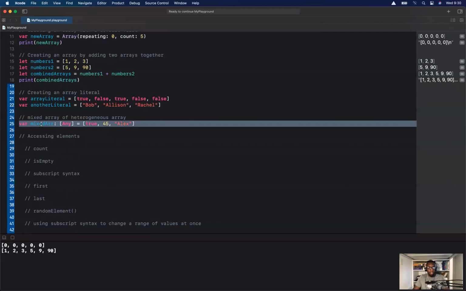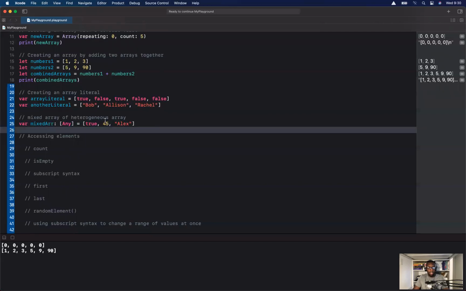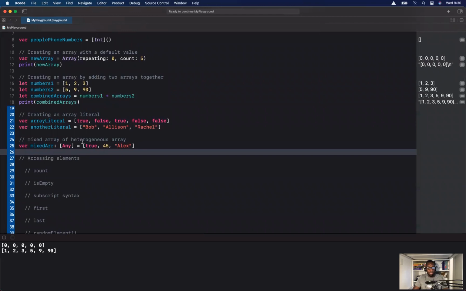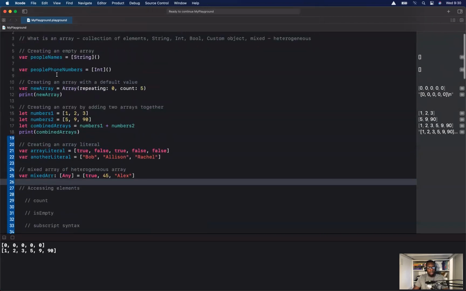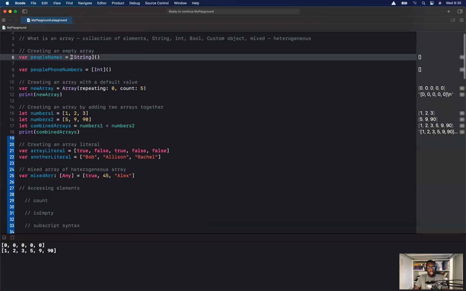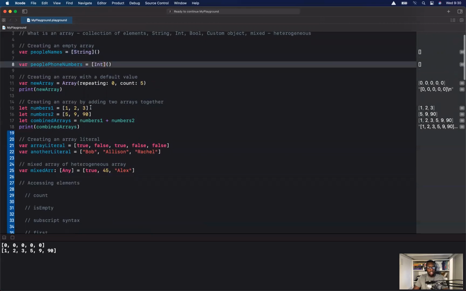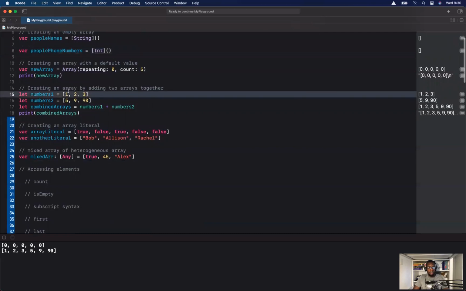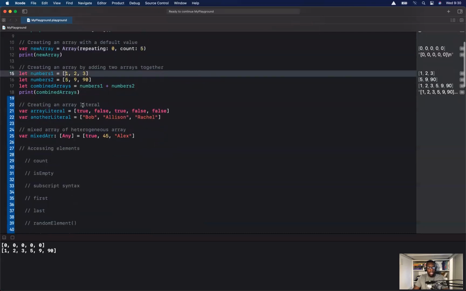Okay, so this gets harder to work with because now, as we see later, when we go through a for loop, we have to check what type it is for each of those elements. So be very careful when working in Swift, especially. Just make sure we are strongly typing our arrays. So here, this is a string, this is an int. This starts off as being int. So at any point, we cannot change it from int to string.